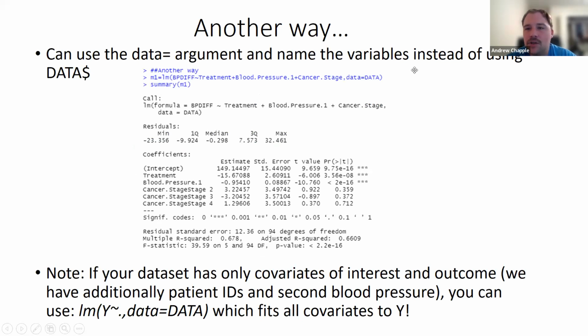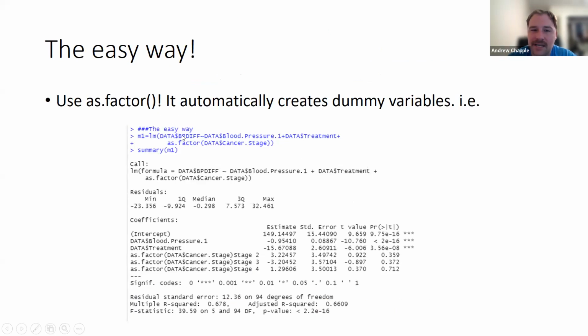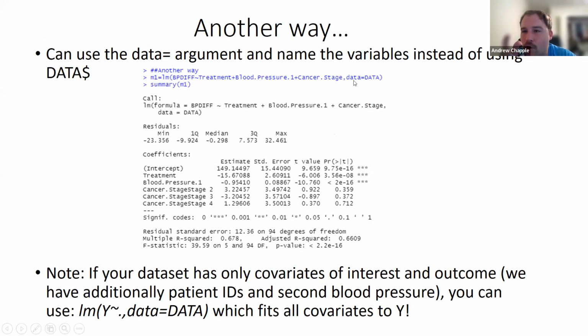Another way to do this is I can use the data argument. So in lm, you can actually call a data set, and then I don't have to pass $ through everything. So you see here I'm indexing data, blood pressure difference, indexing data, blood pressure, all of that. If I say lowercase data equals whatever my data set's name, then I can just feed in the names of the variables themselves. I don't necessarily have to put data in front of it. It works the same. And you can do this as shorthand here. If I have a data set and I want to fit everything to my outcome, I can do this shorthand, which is y tilde dot. And the dot just means, hey, put everything in there.